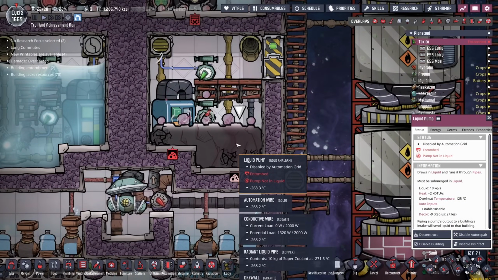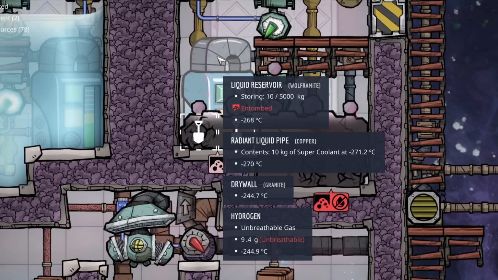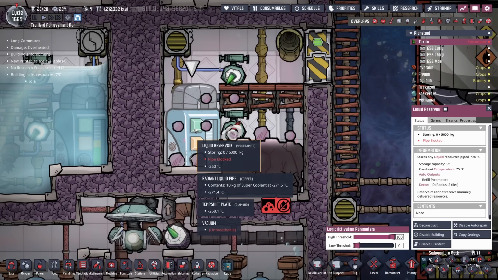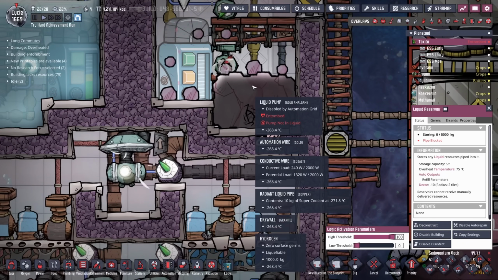Maybe they can't be entombed? I'm gonna waste a whole lot of hydrogen by digging up these 2 tiles and see if by unentombing the liquid reservoir, it'll then count for that achievement. And of course, as soon as we dug out all that hydrogen, the liquid reservoir dropped in temp. It's at minus 259. So that's not going to work either.